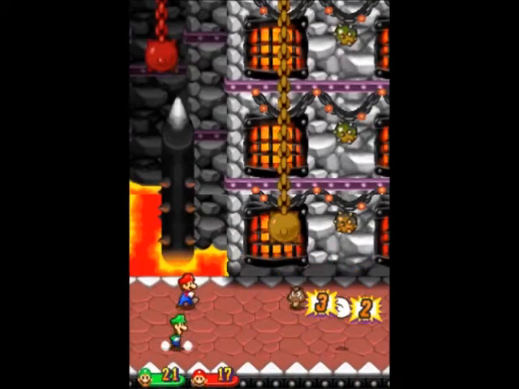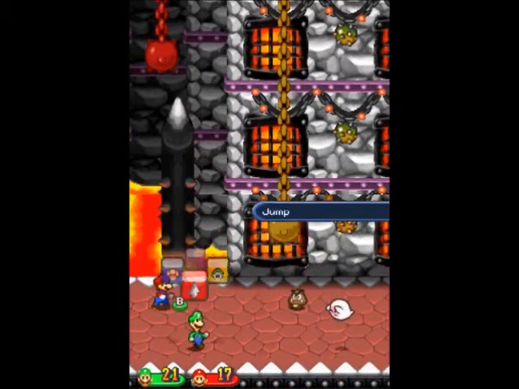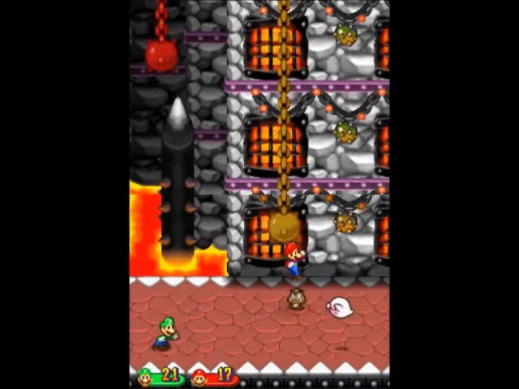Okay, here we have two new enemies. The first one is the Goomba, the other one is the Boo. I'm going to start with the Boo first, since it attacked first. The Boo will open up one of its eyes. If it's the eye towards you, like just now, it'll aim for Luigi. If it's the other one, it'll aim for Mario. And it'll just come up and attack you.